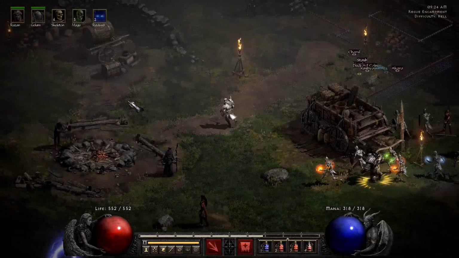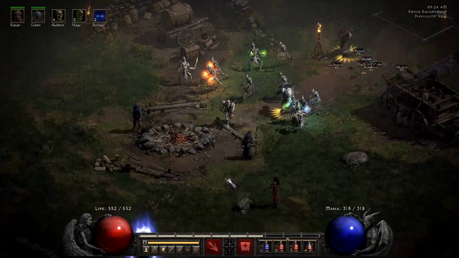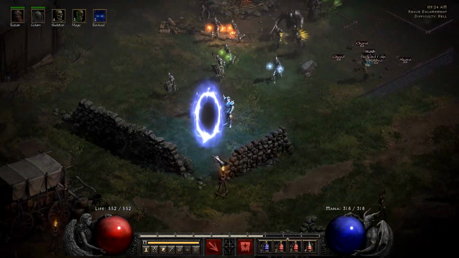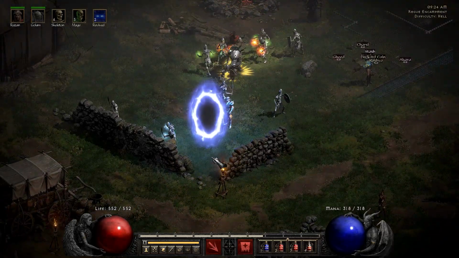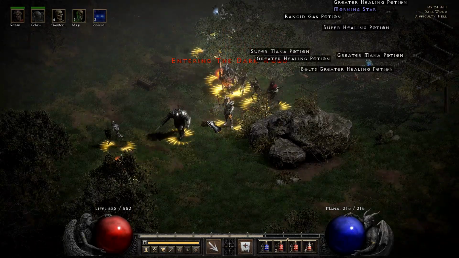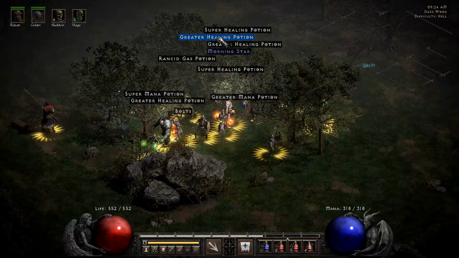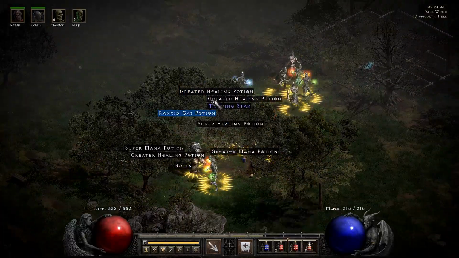But I'm going to go ahead and save this siege bow, because I like that. I like that siege bow. I think it's nice. I think it is nice, so I think I am going to go ahead and save that. Okay, let's go ahead and get some healing potions here.